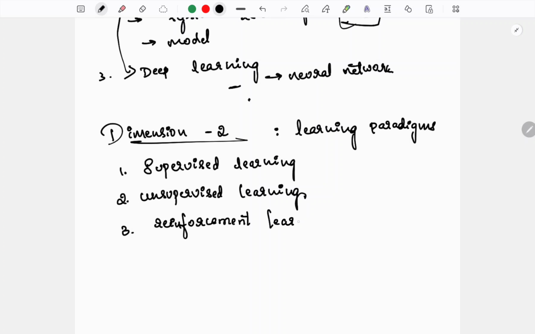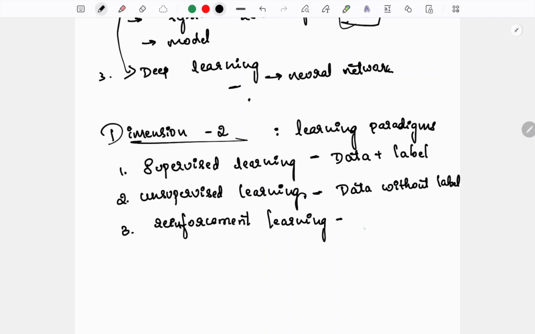Reinforcement learning. What is supervised learning? What is unsupervised learning? What is reinforcement learning? We'll go into detail on everything, but just on a higher level. Supervised is nothing but you'll have data plus a label attached to it. As I mentioned, we'll go deep into what data and what labels are. On a high level, understand that supervised learning will have data and a label attached to it. Unsupervised learning is data without a label.